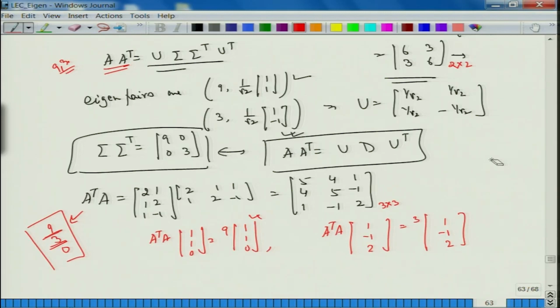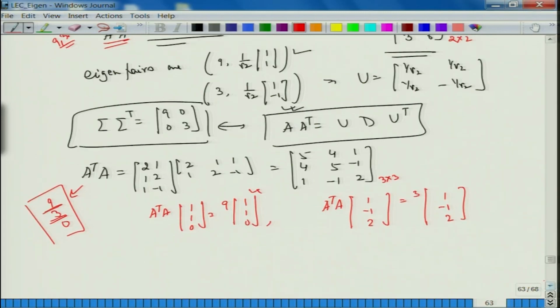So I have this part, and then there will be one which will correspond to 0. So A transpose A times something should be 0 times something. So this seems okay. I think 5 and 5 cancel out, 4 and this cancel out. So it will be 1 minus 1 minus 1. All right. So you can see that everything is nice. I hope it is correct, no? 1 minus 1 will give me 2 minus 1. Yeah. So this is correct.